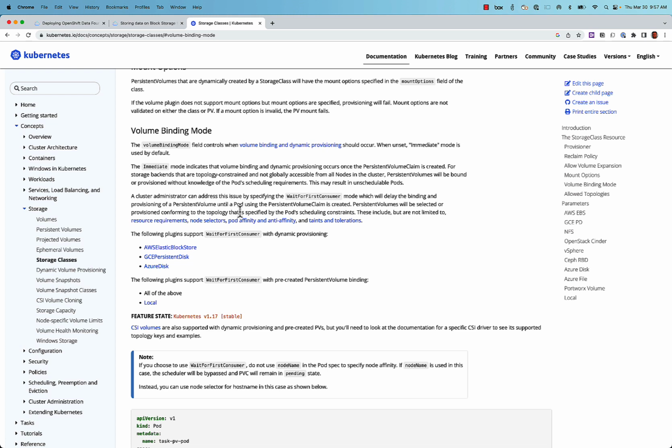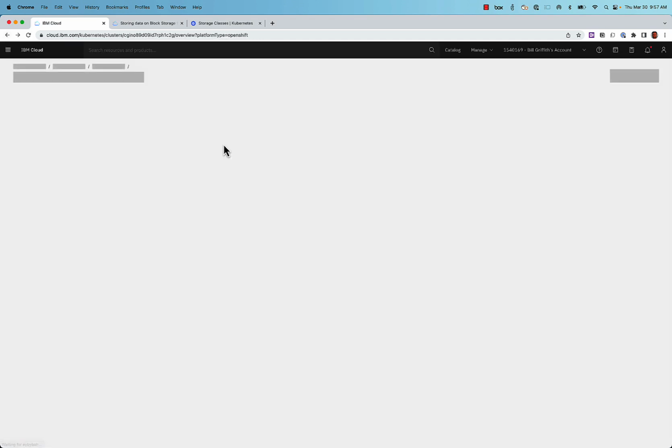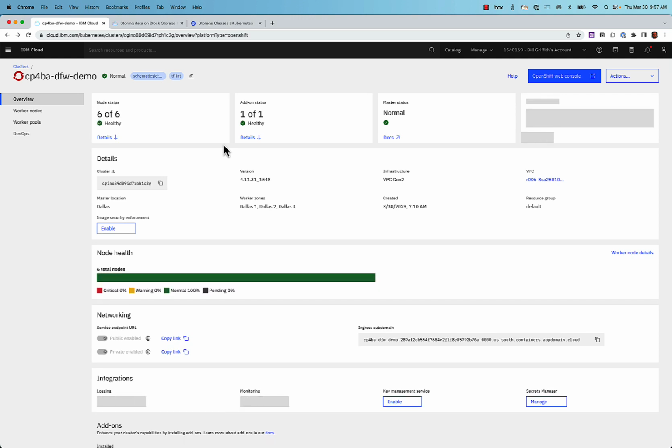In an MZR, you could have a pod running in DAO 10 and then the storage in DAO 13. That could be problematic. It may not have access to that DAO 13, even though it's all part of the same stretched cluster. So that's why that is important. You can set that setting yourself, or you can just choose a metro.